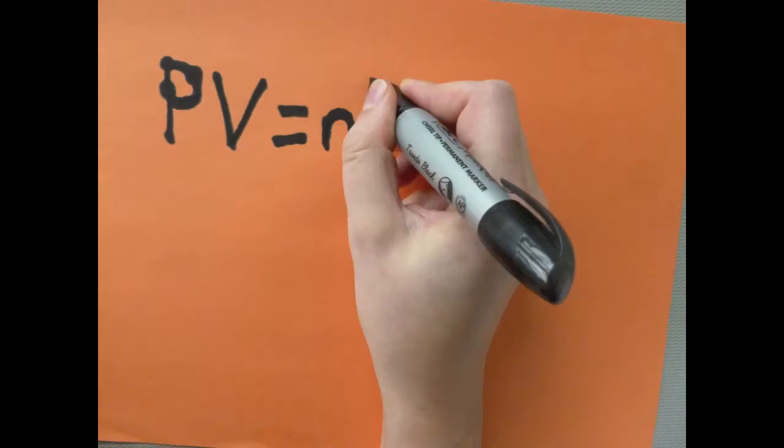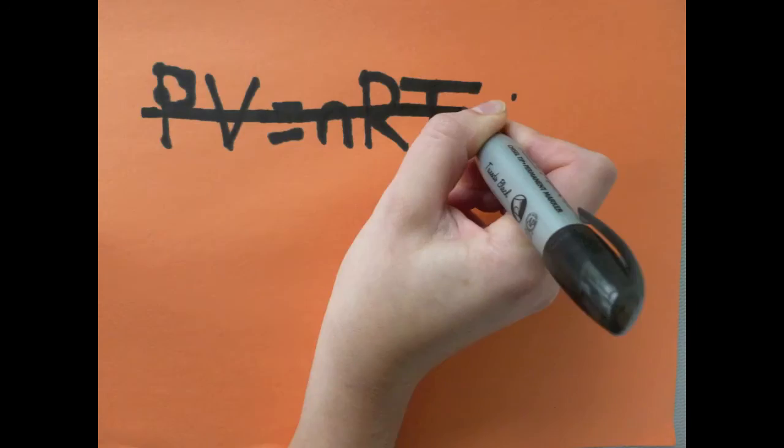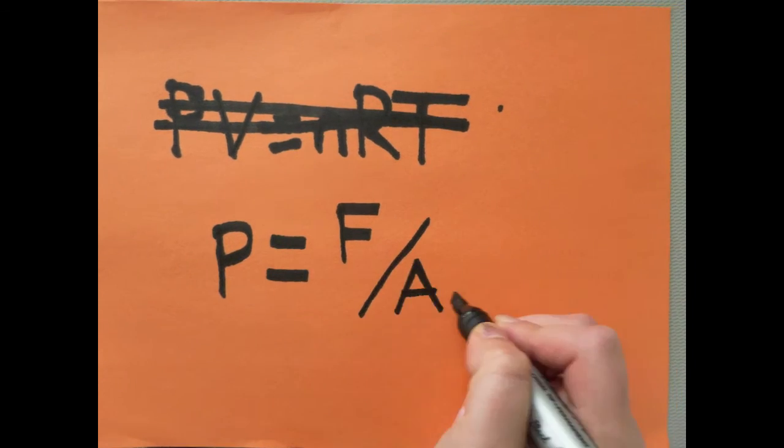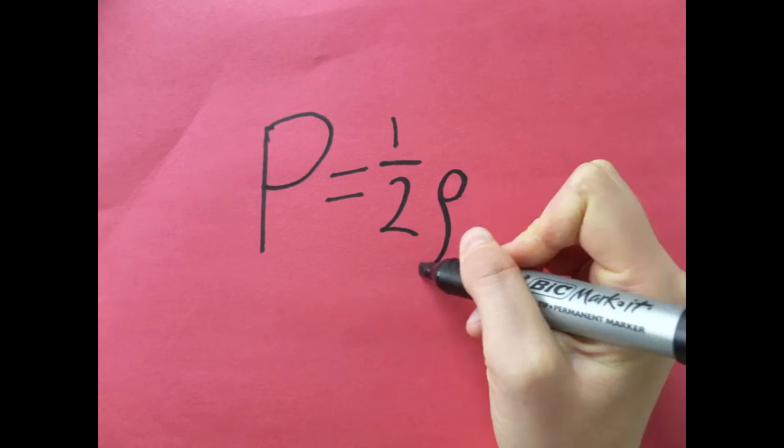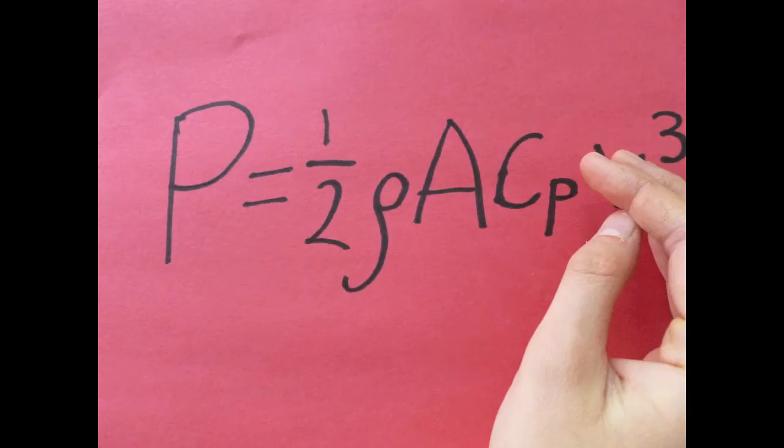Power is represented by the letter P. But sometimes engineers get confused about how to calculate P. So what's the real equation, Sheer? Well, I'm glad you asked, Sarah. Here's how we calculate it.